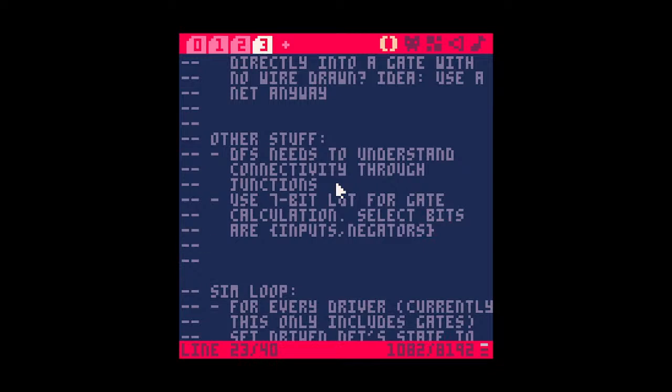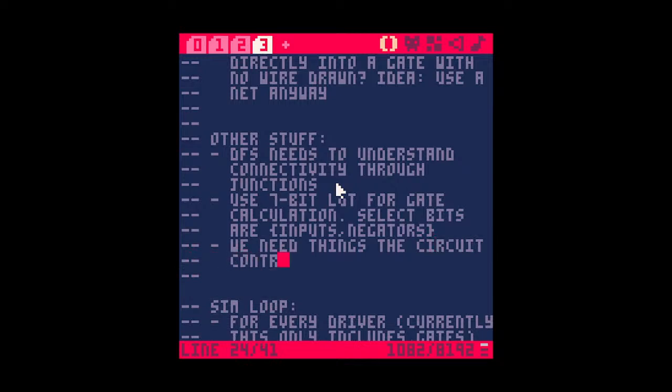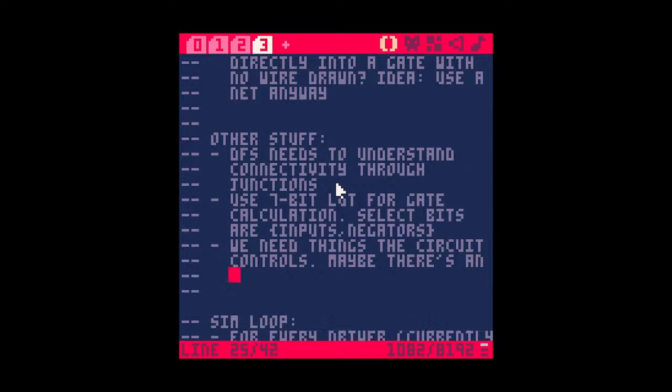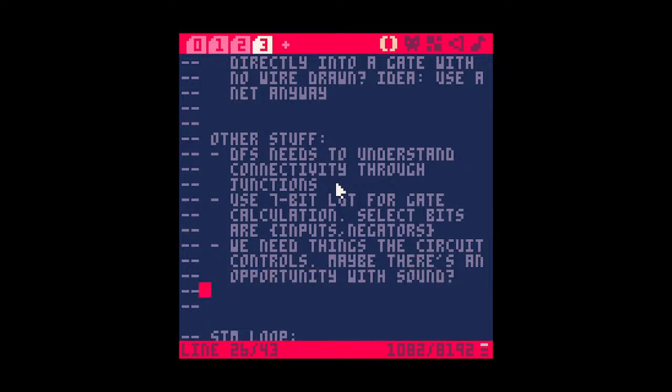What else do we need? We need things that the circuit controls. Maybe there's an opportunity with sound. Or that lunar lander idea.